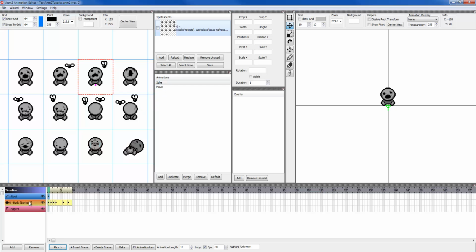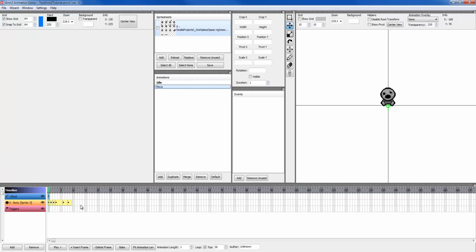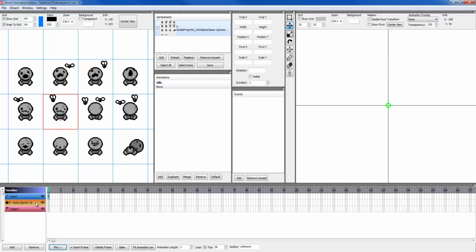So we can Ctrl C to copy the frames, go to move, Ctrl V to paste the frames. So you have the same animation here. If you want only one frame, you can copy Ctrl C in this frame, delete all the frames here, and you can paste it here. You can select, for example, one frame after which you want to insert it, so it will insert after the selected one, or you can select the layer to insert at the end.